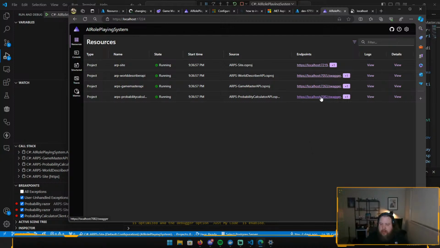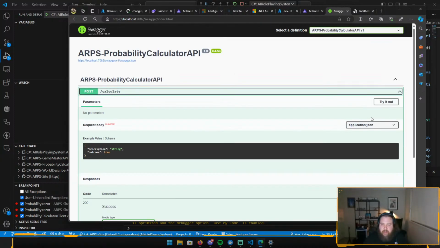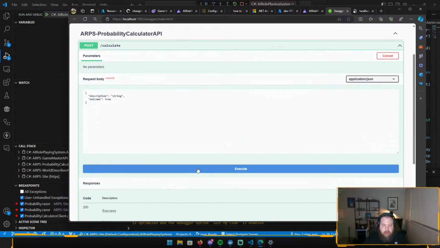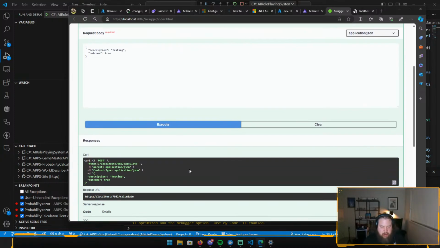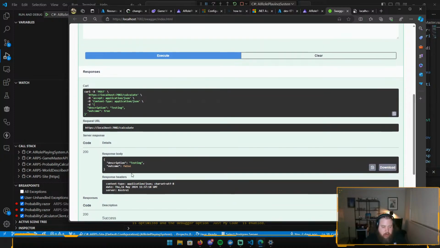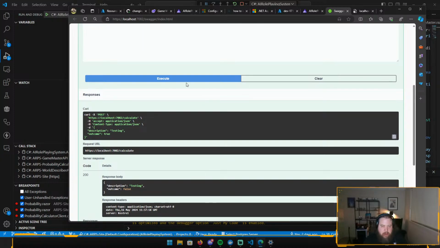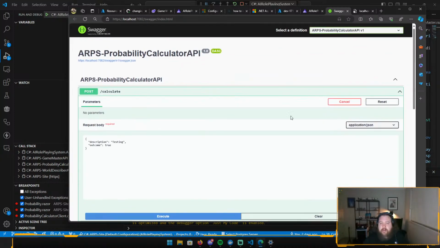What we might do, let's go check this one, and we'll say testing string, and we'll execute, and that's still actually giving us the response. Can we get it to return? There we go. It does return true sometimes, 50% of the time. Cool. So that's working.